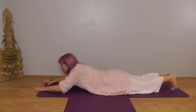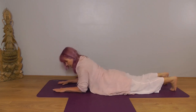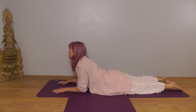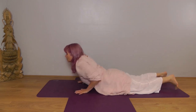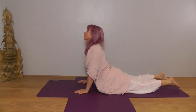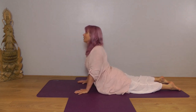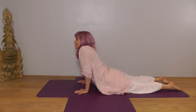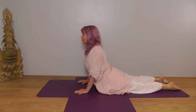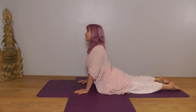And we'll lift back up into either Sphinx or Cobra, whichever feels right for you today. So elbows under your shoulders, or hands under your shoulders. So we're rolling the shoulders back and down as much as we can. Try not to have your shoulders sort of hugging your ears. Roll them down and back. Legs and buttocks relaxed.